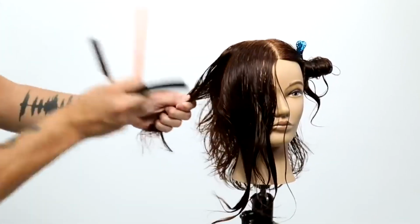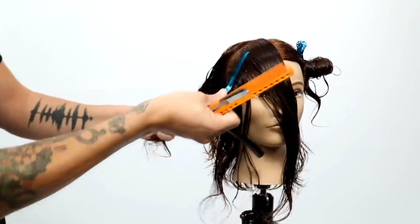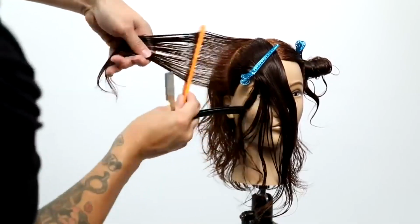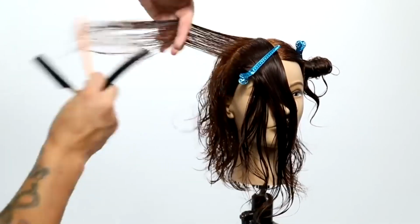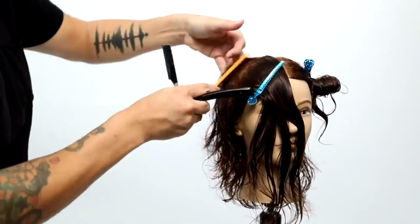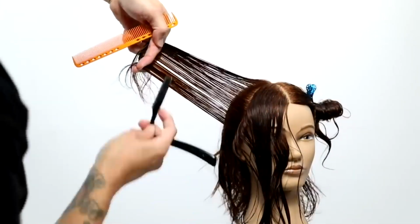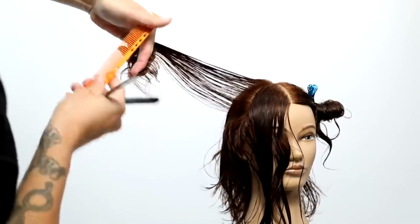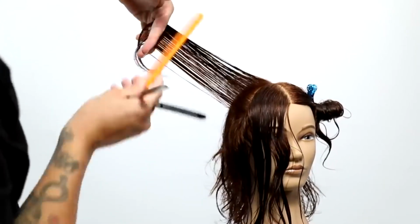I'm not keeping a strong line on the bottom, not thinking about that over the outer perimeter of the haircut. I want the outer perimeter to kind of follow the head shape and work its way up towards her chin or her jawline. So working my way up, working the 90 degrees of the head, soft stroke with the razor, creating a soft line in the haircut, and just working my way through, traveling guide all the way to the front.